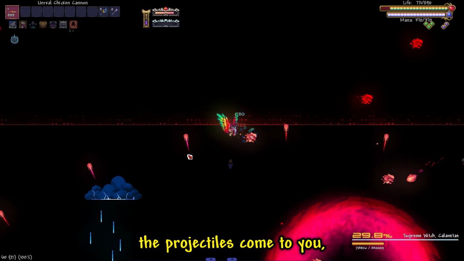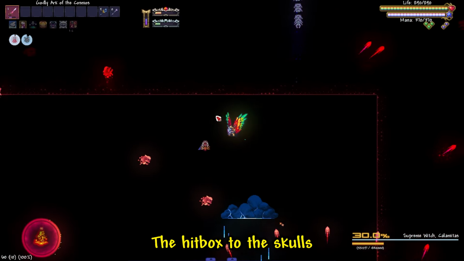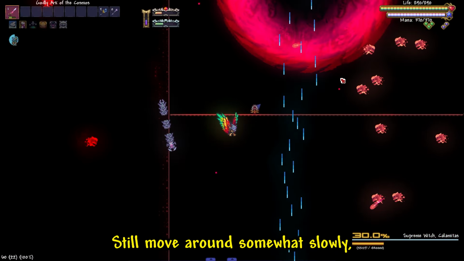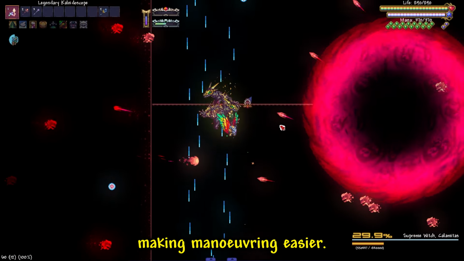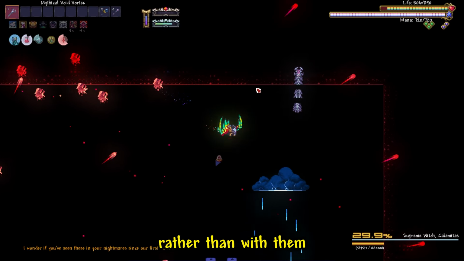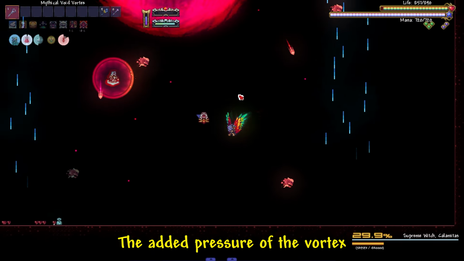So instead of letting the projectiles come to you, you must move around and away from the vortex. The hitbox for the skulls is very forgiving, so weaving between them is not as bad as you might think. Still move around somewhat slowly, but still fast enough to escape the vortex, and keep tapping space to keep straight, making maneuvering easier. This time, try to move in the opposite direction of the projectiles rather than with them to get them out of your way as fast as possible. The added pressure of the vortex makes this essential.